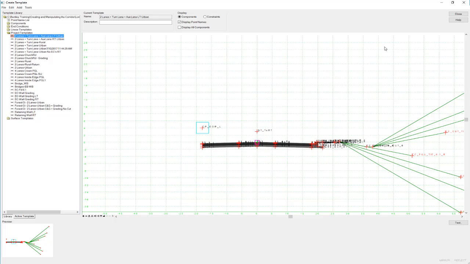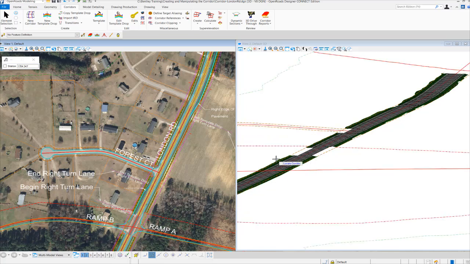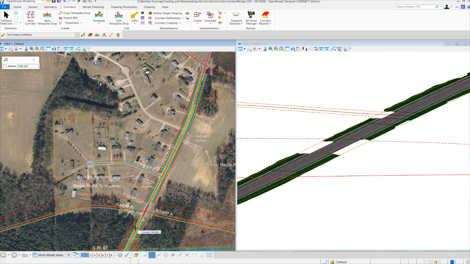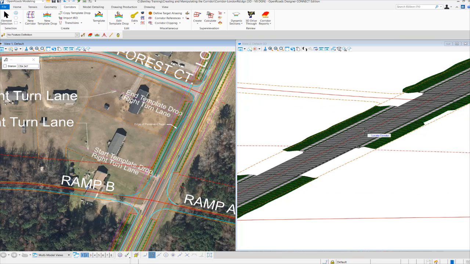So let's go ahead and close this so I get an understanding of how this is going to work. We're working on the left side of the road first. If we zoom into the 2D plan view here, right now, as I said, we only have our 2 lanes plus our center turn lane. Well, now we're going to be adding this right turn lane on the left side of the road and this taper. So how are we going to make that happen?